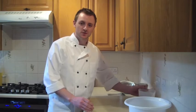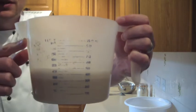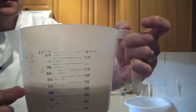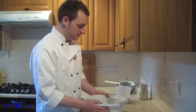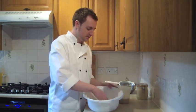The yeast has started to work. I'm just going to show you that now. If you can see that little line there, nice and frothy, that shows us that it's working, so that's great. Okay, so we've got our bowl of flour. Just going to make a well in the middle.